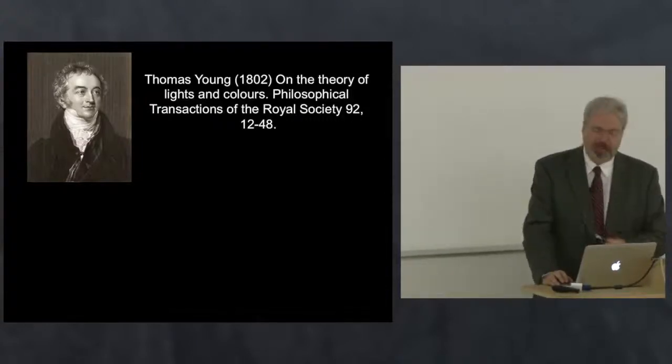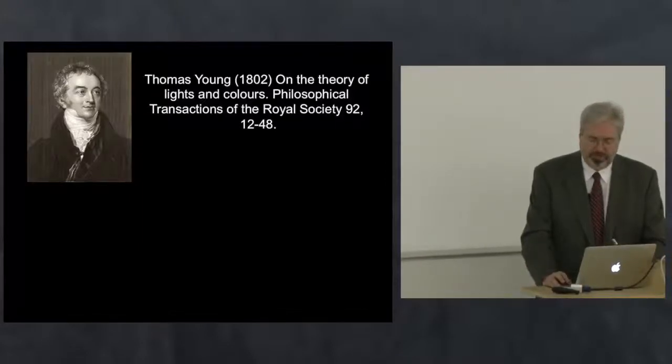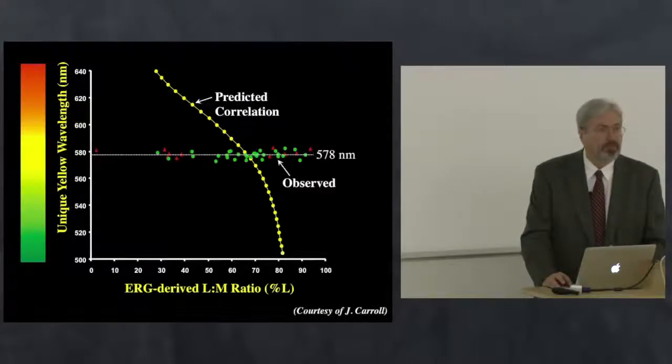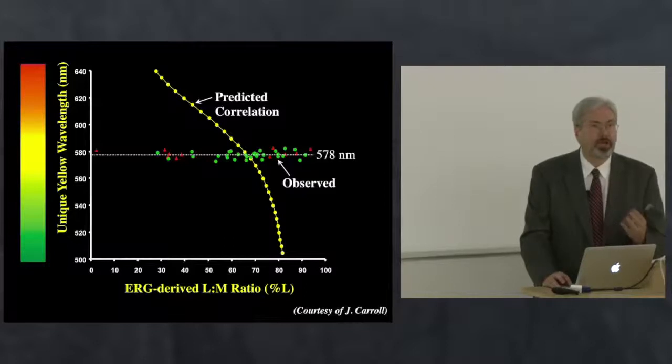But you know, Thomas Young was brilliant, right? He helped decipher the Rosetta Stone. He was responsible for key experiments on interference phenomena and the wave nature of light, and he knew an awful lot about the optics of the eye. He also was the first person to clearly articulate that you have three fundamental channels in the visual system responsible for color vision.